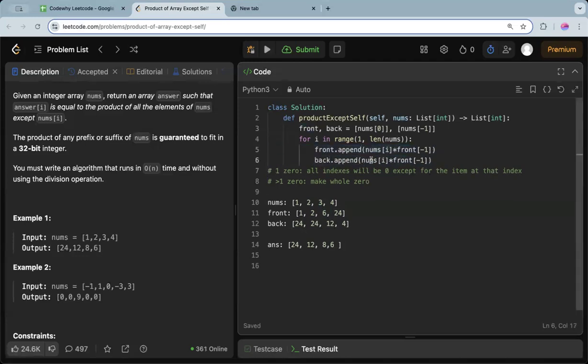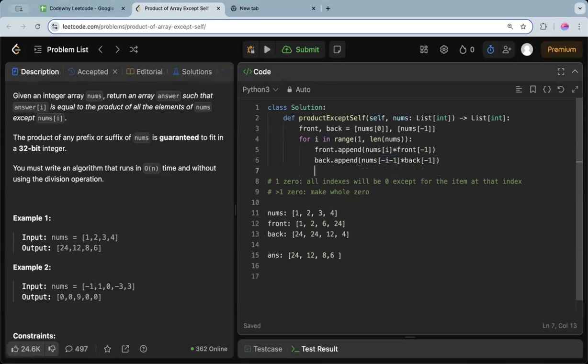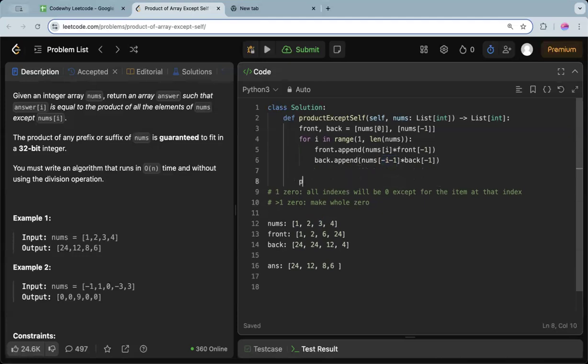So back dot append back. This one has a slight edit. We will be going from the back to the front, right? Like right to left. So we need to modify the i stuff a bit. By changing it to this, it'll be -1, -2, -3, -4. It'll just keep going like that. So that's that. And let's just print this to see what we're getting first to make sure we're not making any mistakes.